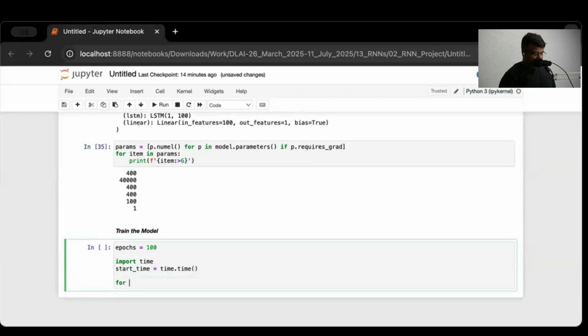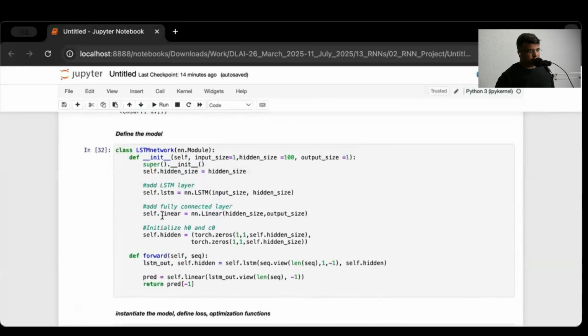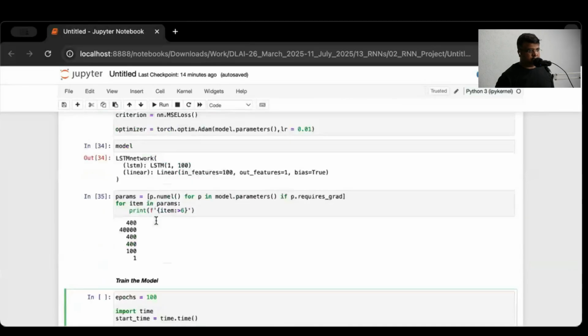Then I'll say for epoch in range(epochs), I'm going to extract sequence and label from train_data. All right, I hope we have train_data somewhere. Yeah, we have it.